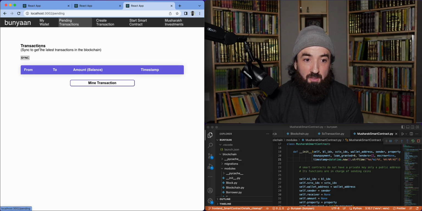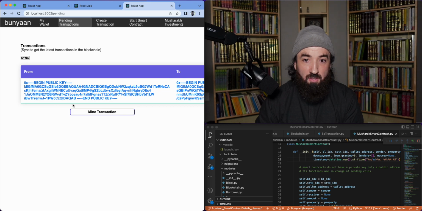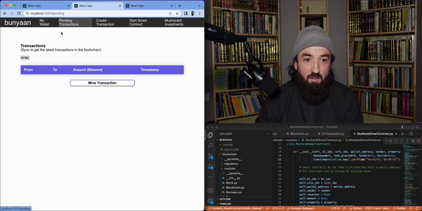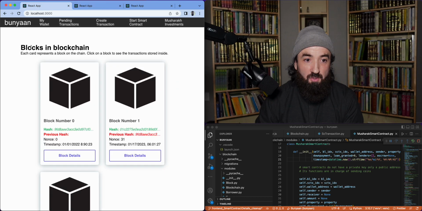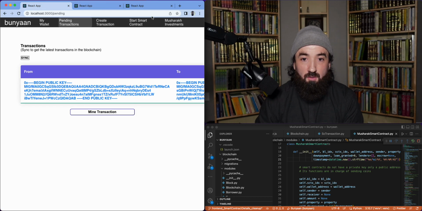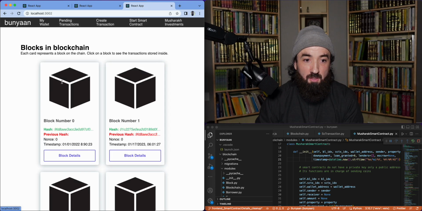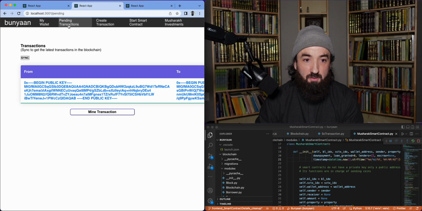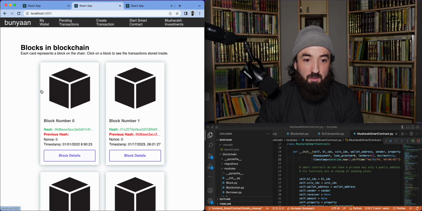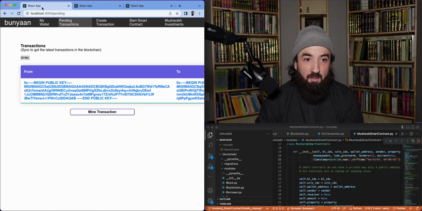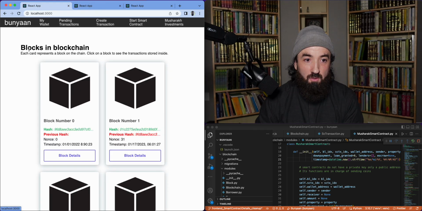Now, if you go to pending transactions, you'll see that transaction is here, similar to the previous transactions, they're all here, right? So let's say node 3 decides to mine this transaction. The blocks become 4 and the pending transaction is gone. It's gone here as well, and it's gone here as well, right?